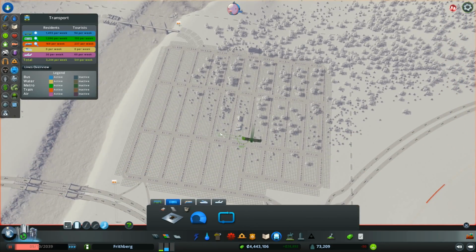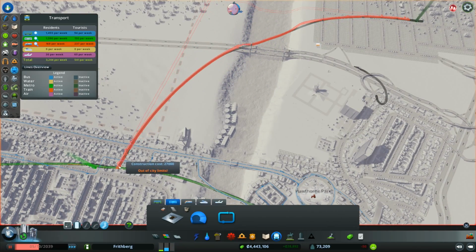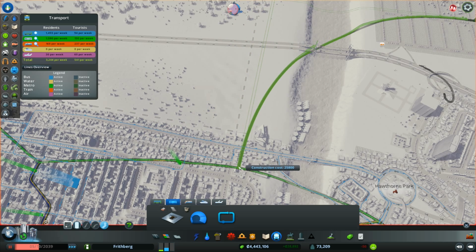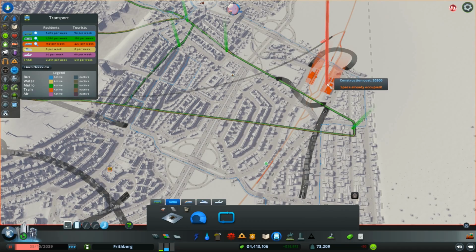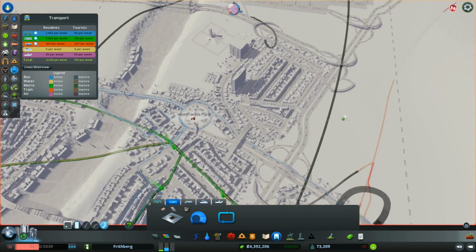Let's just zoom in a little bit. So we've got the metro tunnel coming over there, and that one's going to come out of city limits. Right, well, we can't do that. So it'll go like that, and then I will also put this one like that. There, that one can come up to there, and I'll plonk that one in. I'm just going to join it in there. There. Right. That is all joined in.